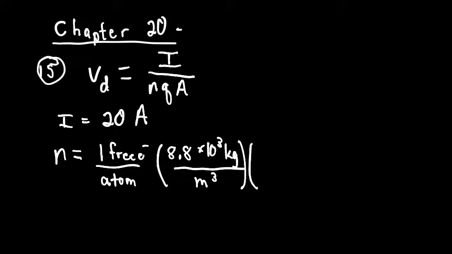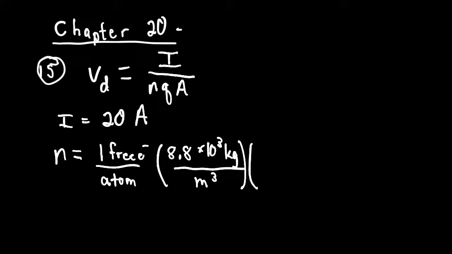Okay. So we need to actually convert this kilogram number into atoms so that we can get rid of atoms and get just the free electrons. That's what N is equal to. So we take the number of free electrons divided by the number of atoms, multiply that by the number of atoms, and we get the number of free electrons. Based on this density of copper, we can figure out how much copper we have and how many atoms fill in that density. So how do we do that?